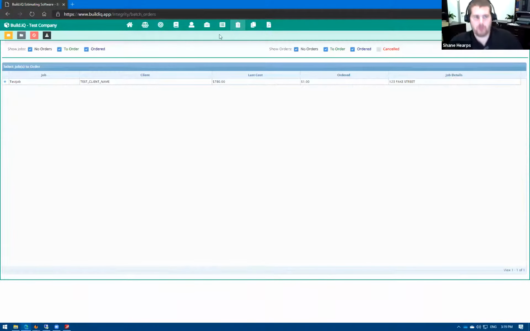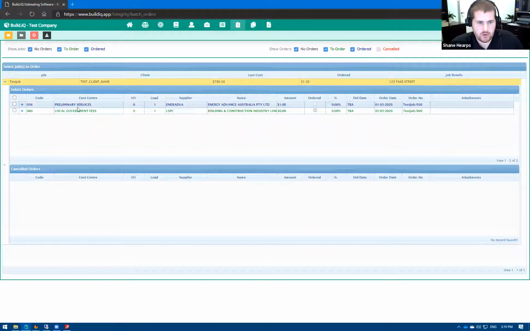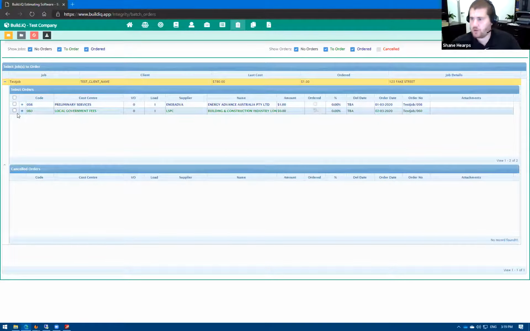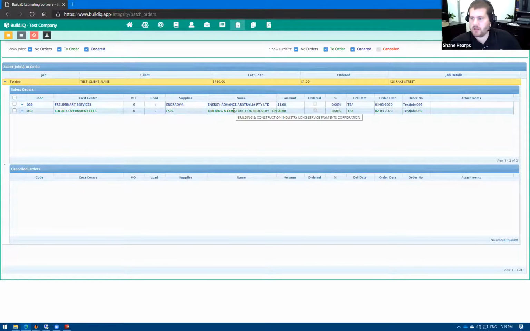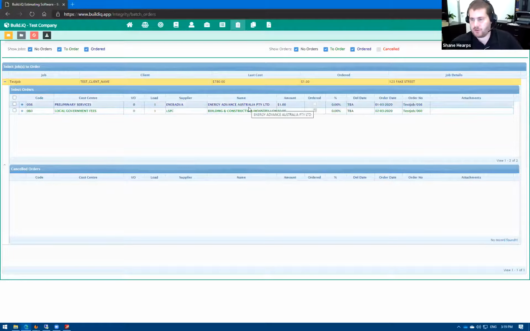Now, batch orders allows you to generate multiple purchase orders simultaneously if you've completed the whole project, or you've completed a various stage, say up to site establishment, and you just want to get your block work and your slab underway. Then you might send the first 10 orders, and you can do that from this screen here by ticking as many as you want to send, and they can be emailed directly to the suppliers from the software, or alternatively you can save them to PDF and send them via iGyro, which gives you the benefit of accounting.